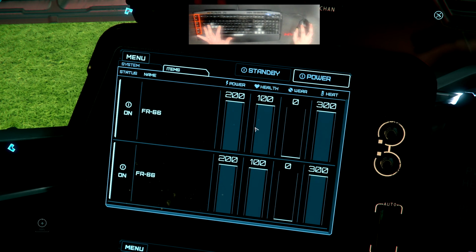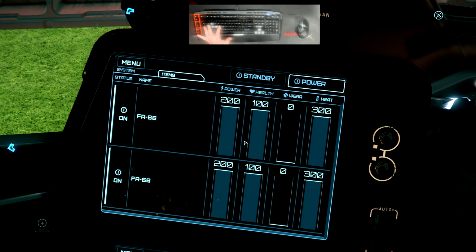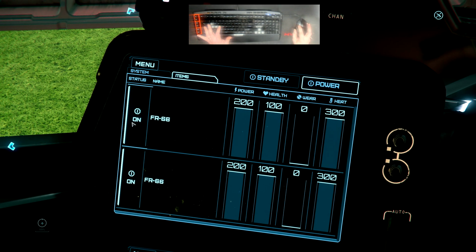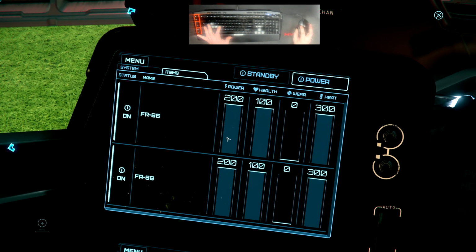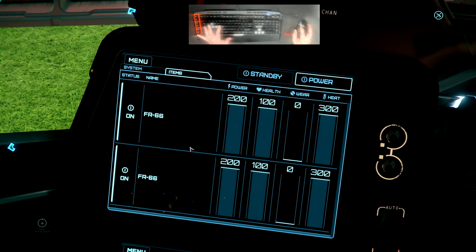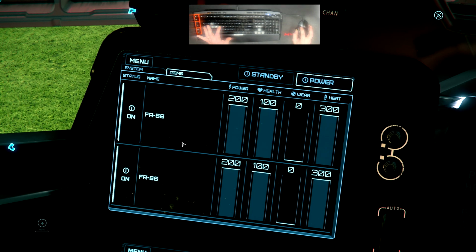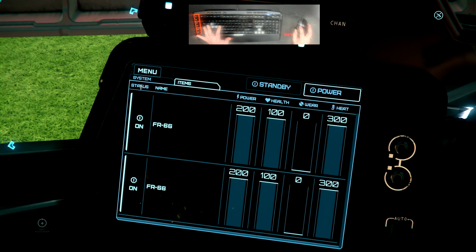Okay, so these are long-term things that your maintenance crew will need more than you as a pilot would need. But turning it on and off because of the power draw off of your power plant could be important if you were lacking in power and you need to make an emergency landing.